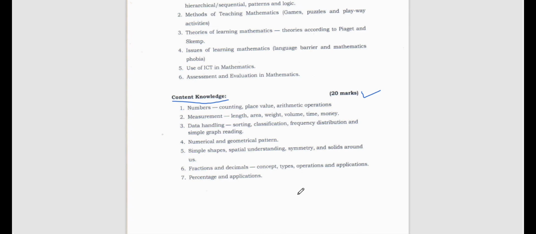Either in option D or option C. But what I have seen most of the time is that it comes in option D. So if you're not sure of anything, just tick option D everywhere. 20 questions, you tick D like that, alright?